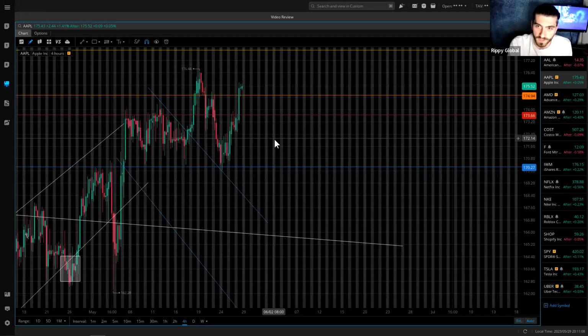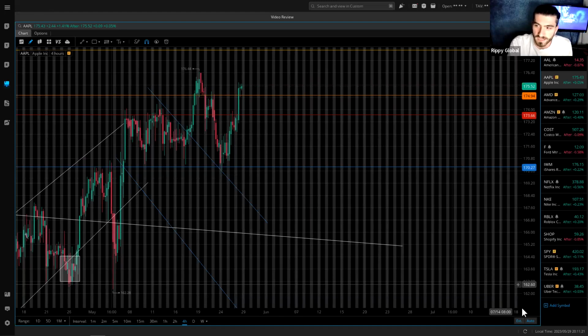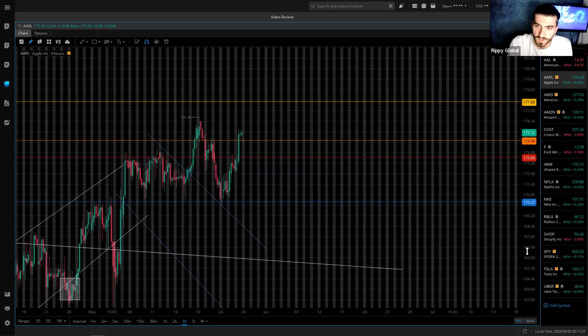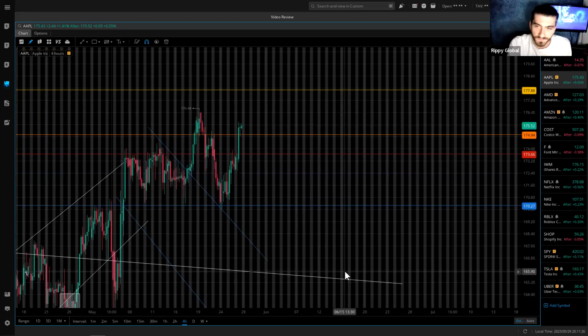And just like with American Airlines, you want to focus on the zones and have low risk, high reward. There's nothing you're missing out on if you do chase Apple for calls and it rejects. Say you don't chase calls and it breaks out and it keeps running. You're not missing any play just because you're not forcing a FOMO entry. A lot of people just want to enter and hold. They want to buy and just risk it because, oh, I don't want to miss the play. I just want to enter and let it go. You can't have that mindset if you want to have low risk, high reward probability in your favor.